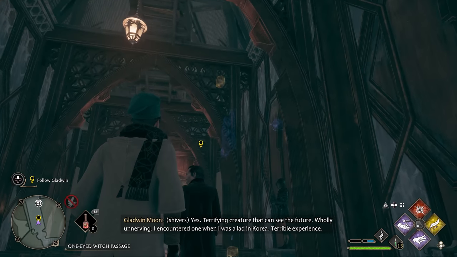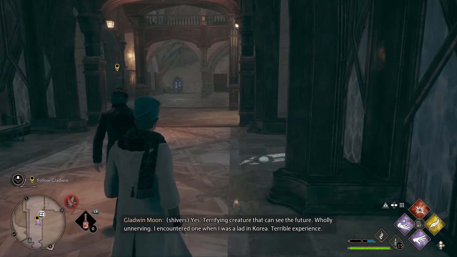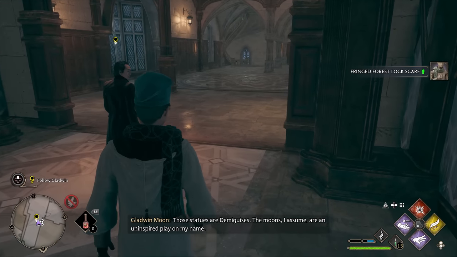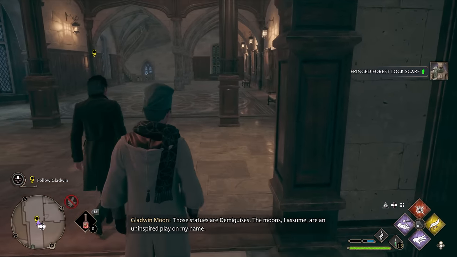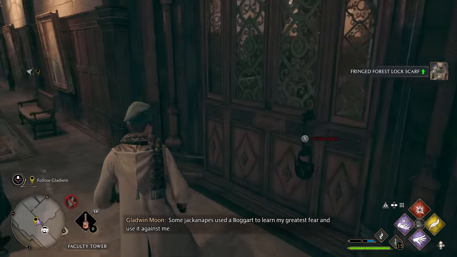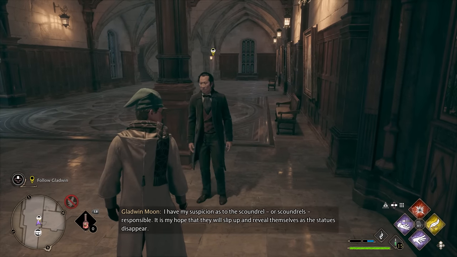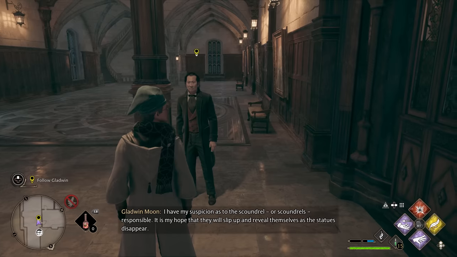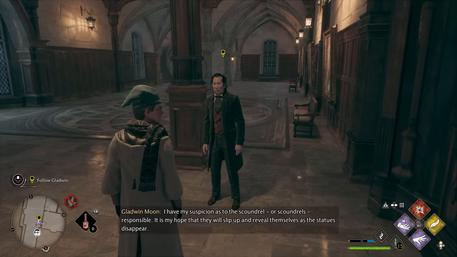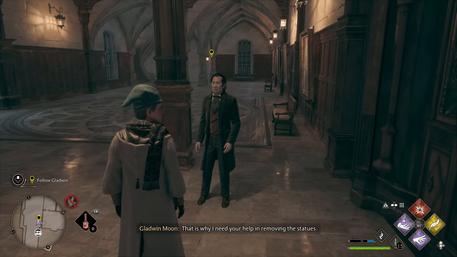Wholly unnerving. I encountered one when I was a lad in Korea. Terrible experience. Those statues are demigods. The moons, I assume, are an uninspired play on my name. Some jackanapes used a boggart to learn my greatest fear and use it against me. I have my suspicion as to the scoundrel or scoundrels responsible. It is my hope that they will slip up and reveal themselves as the statues disappear. That is why I need your help in removing the statues.